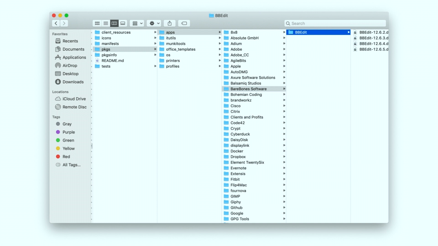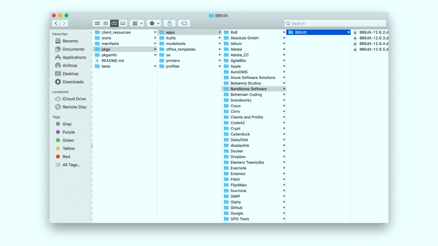So the way we've chosen to do it is we have a folder for apps that are user-facing, a folder for internal stuff, a folder just for Munki because it's special. Templates are just like stationery and letterhead stuff. But then inside of each one of those apps, we sort it by the developer and then the app itself. So for this one, you can see we've got packages, apps, Bare Bones Software, BBEdit, and then all the way at the side, we've got the DMGs that have the version of the app that we're installing.